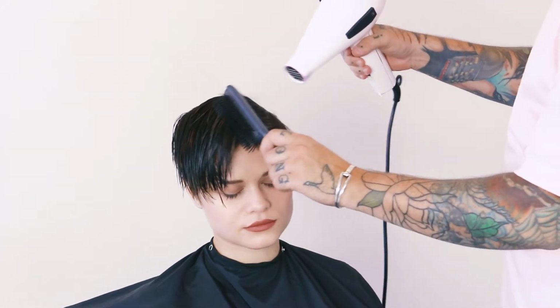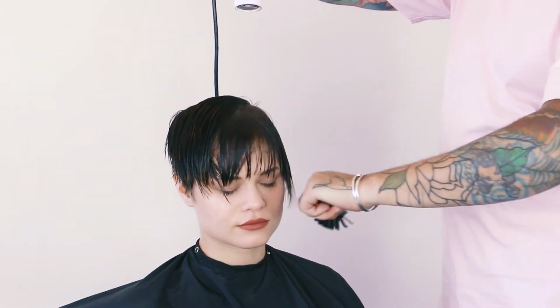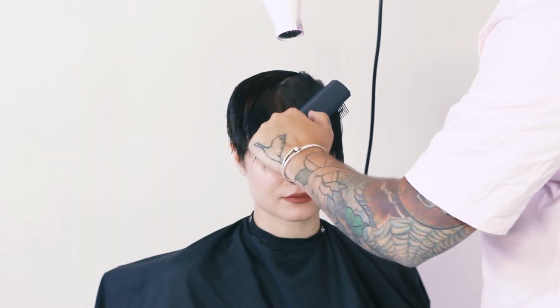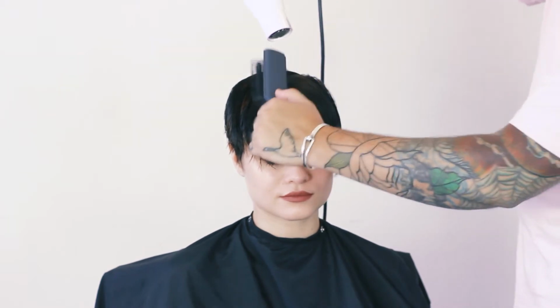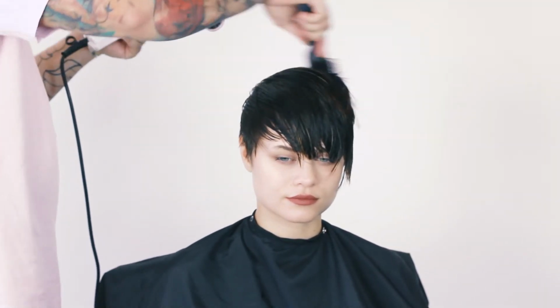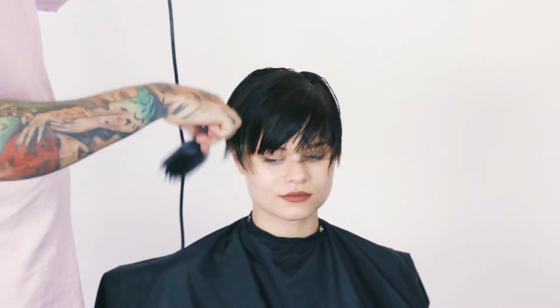It's your finished wet shape. It's going to go through with a little bit of a wrapping technique. Really just want to control the hair, put a nice shine and polish on it, and get it to lay in its natural falling position. So not lifting or leafing or anything like that, just using the heat from the blow dryer and the shape of the head to help with that contour.